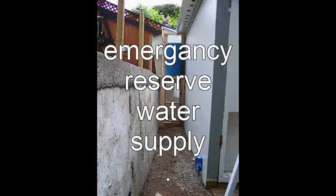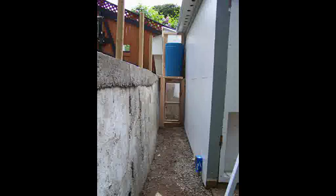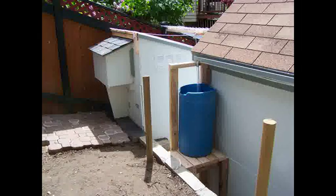Since the shed is right next to the chicken pen, we decided to use the roof of the shed to collect water for the girls. The water comes down, hits this homemade gutter, goes into the hole, down into there, and then it fills up the rain barrel.